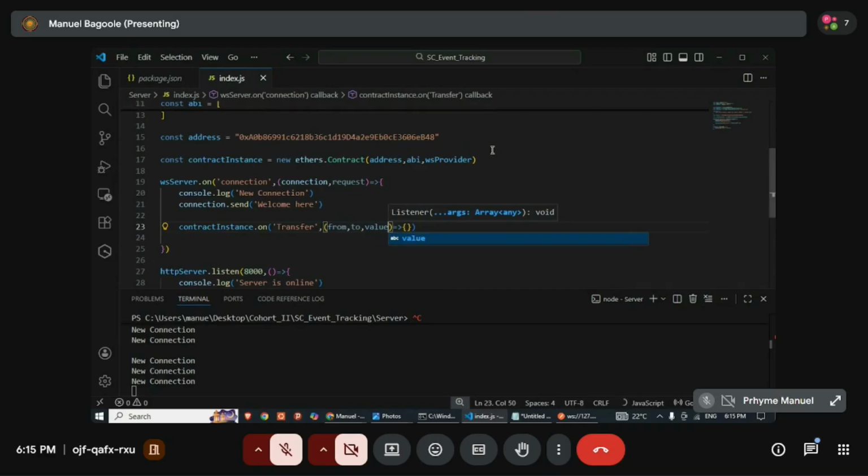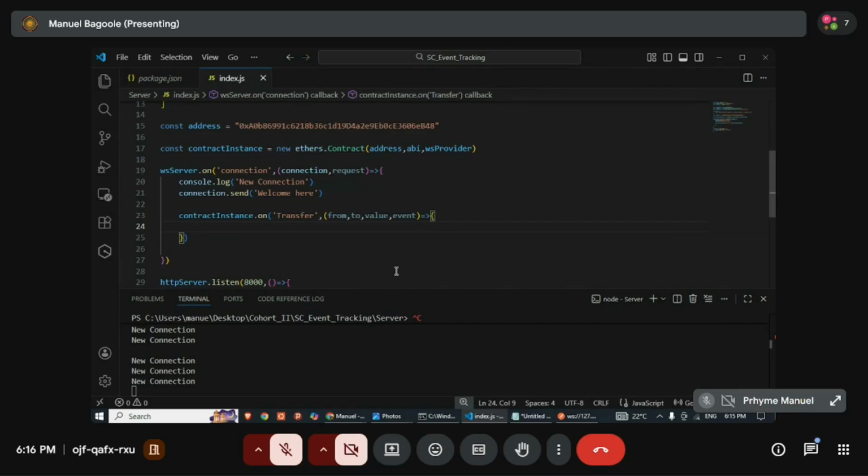So I would call this value. Now, after all the parameters have been accessed, there is also another special parameter that represents the entire event. So if you wanted to do some operations on the event objects, you can access them there. But I don't think I need it. Anyway, let me leave it there. Probably I could do something with it.